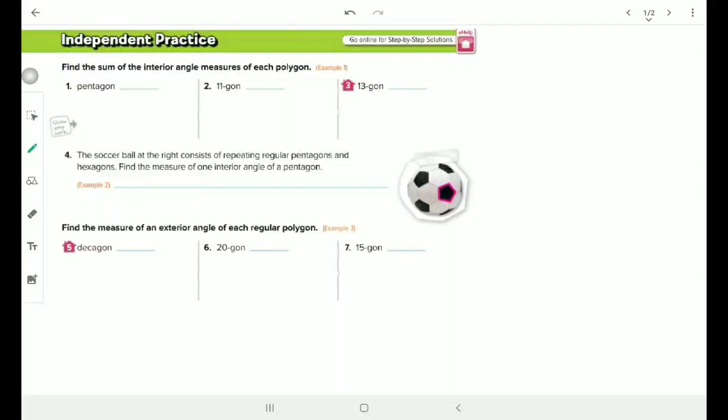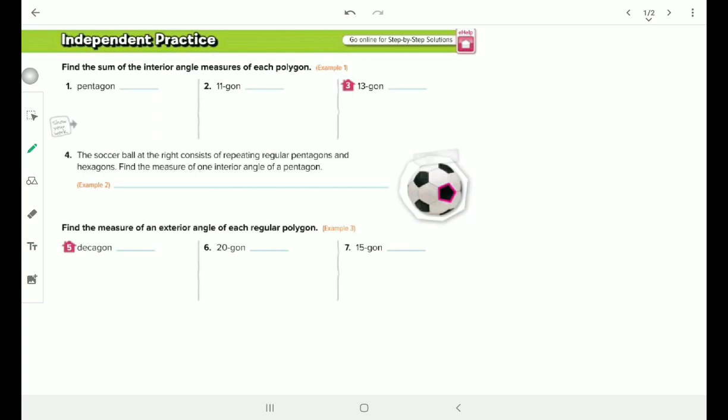Today's video discusses lesson 5-4, which talks about polygons and angles inside the polygons or even outside the polygons. Your assignment was on page 401, numbers 1 through 7. Now numbers 1 through 4 we really talk about the interior angles, or the inside of the polygons, and numbers 5 through 7 we're talking about exterior angles, or angles outside of the polygons.